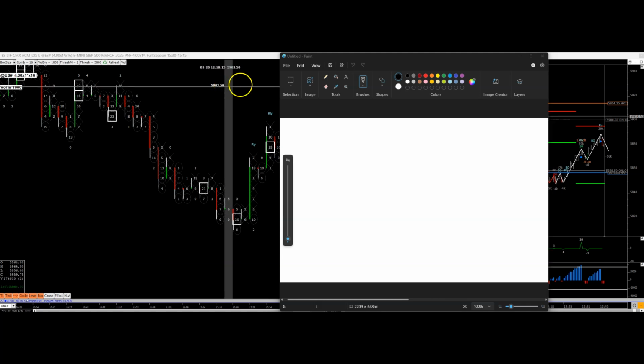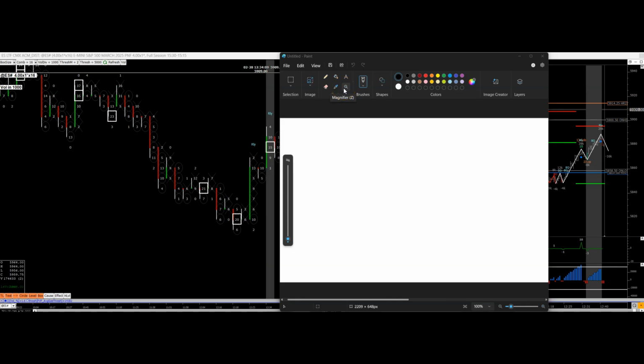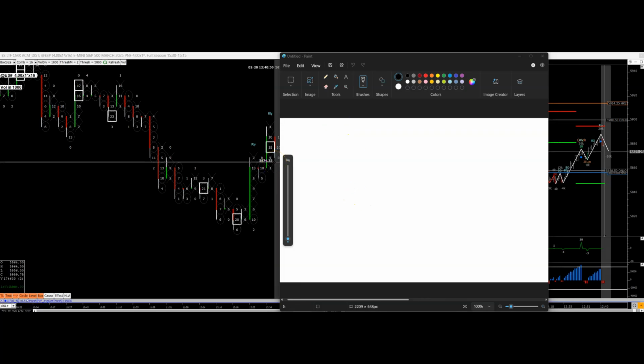All right, everybody. So today I'm going to be going over the tape reading chart. The idea is, if you take a look at Wyckoff's work, he used the tape reading chart along with the wave chart. When he discussed it, there were a lot of things that he looked for, but I'm going to keep it really simple and focus on accumulation and distribution. This is also called the accumulation and distribution chart. I believe it's called both tape reading chart and accumulation and distribution chart. Why? Because it's good at showing this.